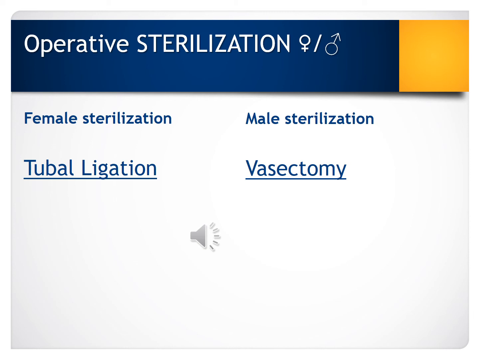I have provided 2 videos explaining each method, tubal ligation and vasectomy. It should be noted that men who have a vasectomy will still have an ejaculation, because the seminal fluid, which transports semen through the penis, is still released. The seminal fluid after vasectomy no longer contains sperm. So vasectomies have no effect on erections or ejaculation of semen.